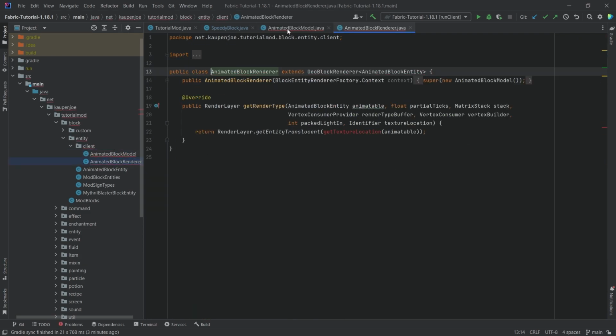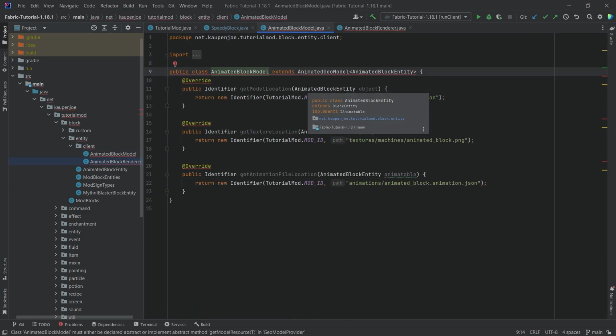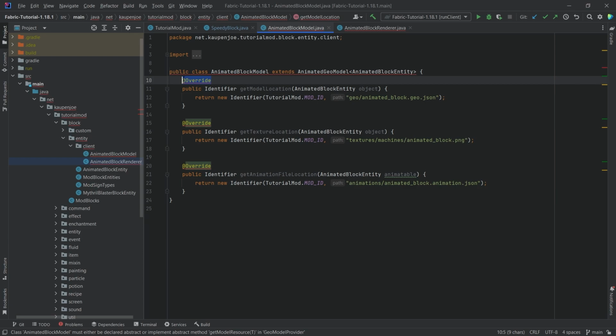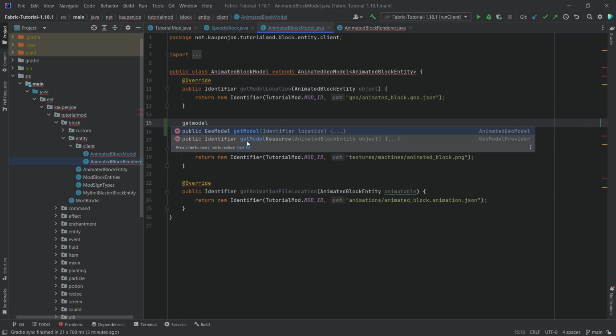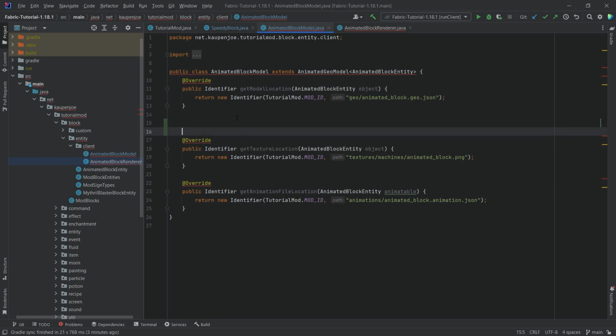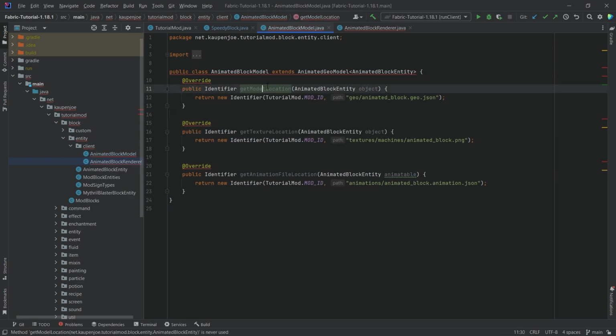Let's go. And then let's see the animated block model and the animated block renderer. And you can see, oh no, all sorts of errors. What could this mean? Well, it actually isn't that bad. You can see that the override here has a red underline. This means that this method is no longer the one that we have to override. Now that's curious, right? What does that mean? Well, we can just see getModel, and you can see it now says getModelResource. So there just is a rename of this particular method. That's all that there is to it.